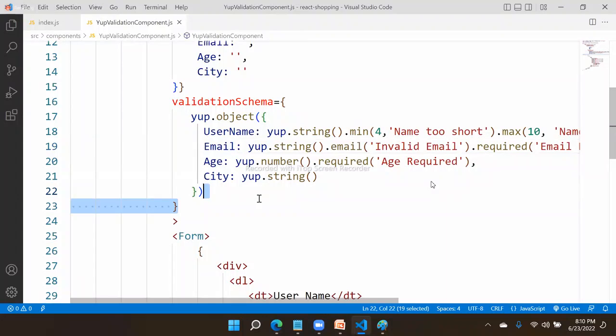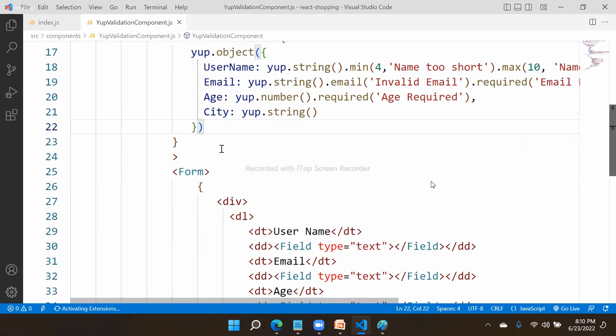For drop downs, you have to write your own functions. Already I told you, custom validation. Don't get confused. Many times people ask, do you have any idea of writing custom validation? Custom validation is nothing but you are writing your own validation functions and schemas. That means you are not using ready-made ones, you are just writing your own functions. That is custom validation. You need custom validation on various occasions. Okay, so this is done.